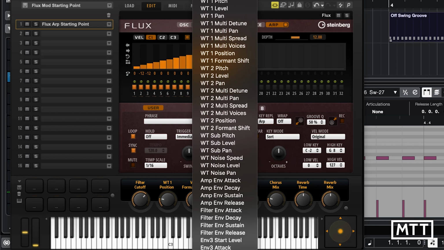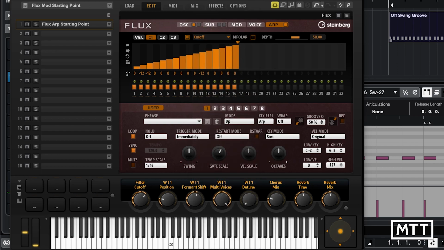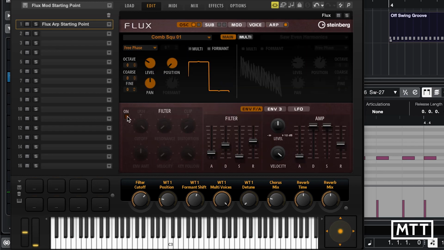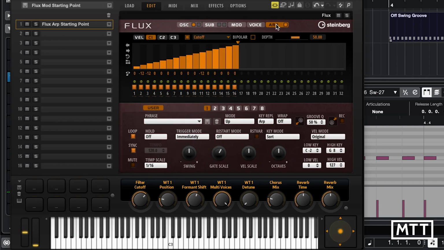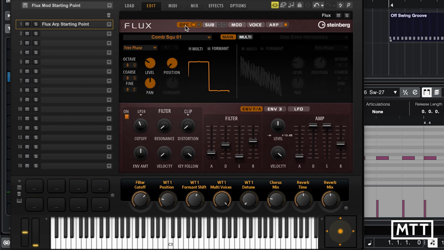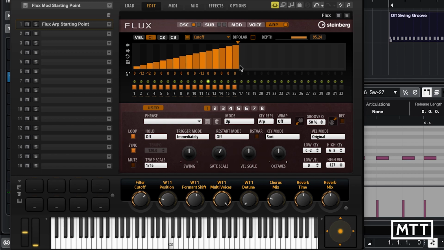So now I am going to turn the filter on, so let's put that to cutoff. Let's go back to the filter here, and let's bring the cutoff down. Go back to this here, and now you can hear that opening up. I'm going to make it more severe. And let's take the filter down further. So you can hear that that's working on there.